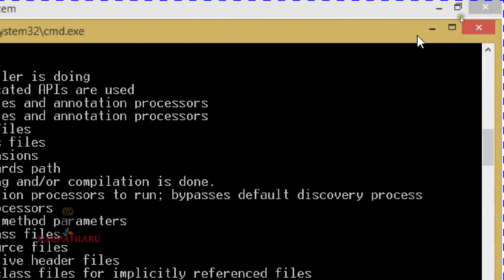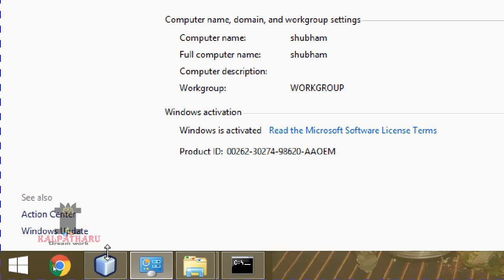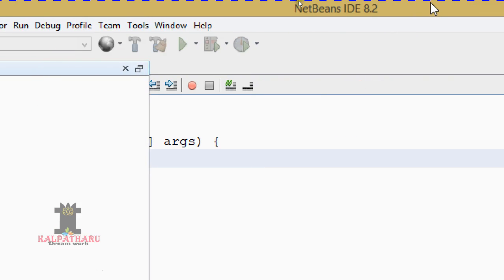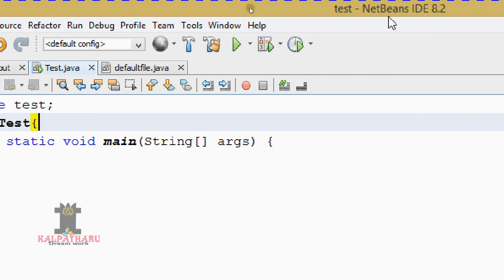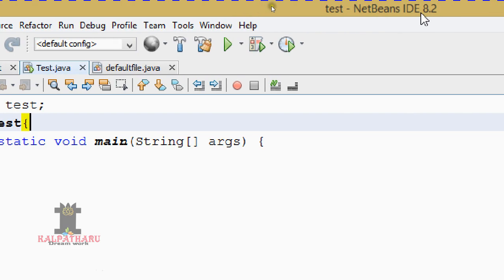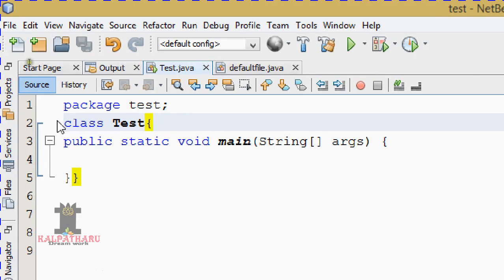First, let us write this program in the NetBeans IDE, that is, the integrated development environment. Why do we need to use this? Because it helps to check errors and correct them, and the user interface is good. You can also use Eclipse or Code::Blocks. For editing it becomes helpful. That's why we are using an integrated development environment.